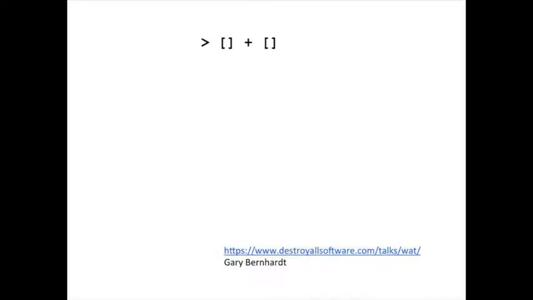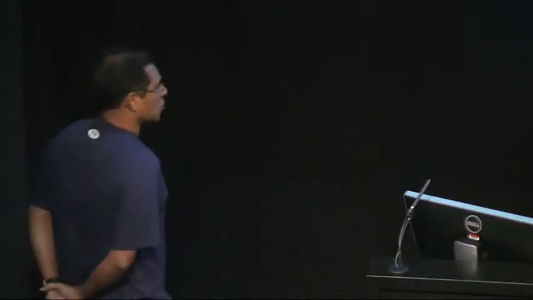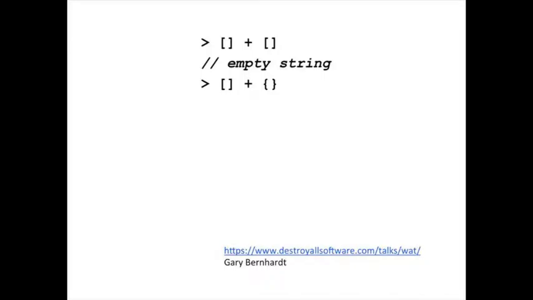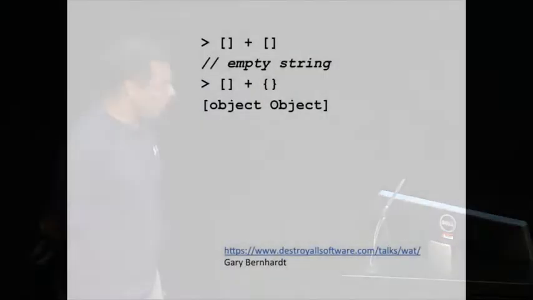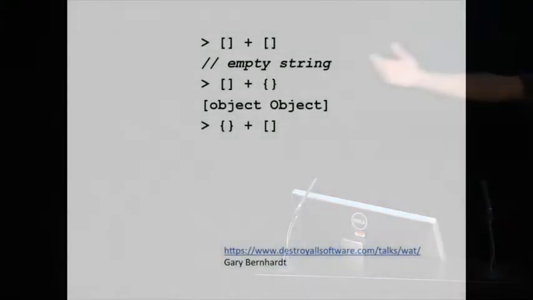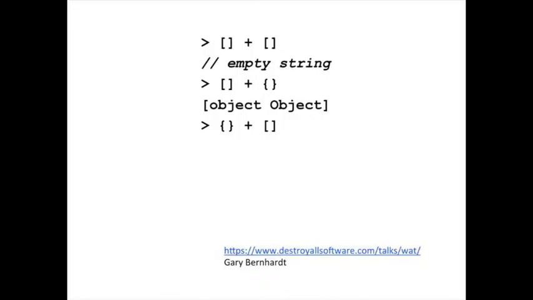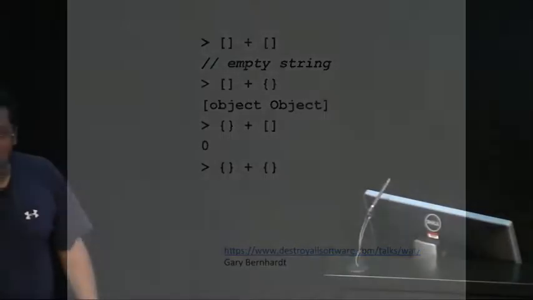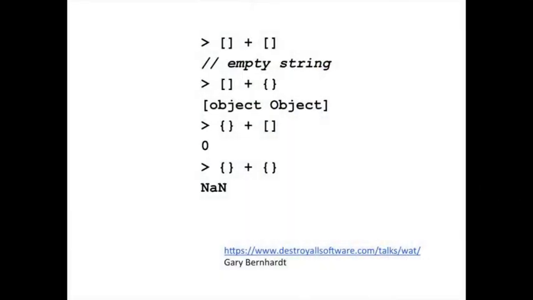What does this program evaluate to in JavaScript? I'm adding the empty array to the empty array. It's the empty string. So what does the empty array added to the empty object yield? Object, very good. What does the empty object add to the empty array? Obviously, it's arithmetic, so it must be... zero. And then, by cancellation laws or something like that, what should the empty object added to the empty object be? Nobody wants to even venture a guess. Well, it's clearly not a number. It's the one thing that's actually true on the slide.